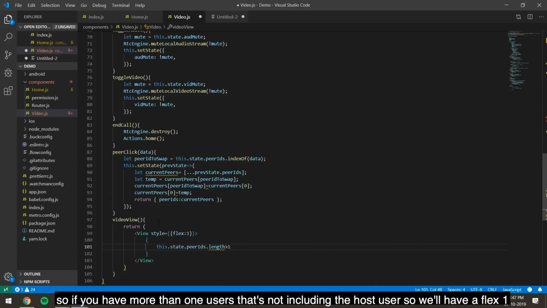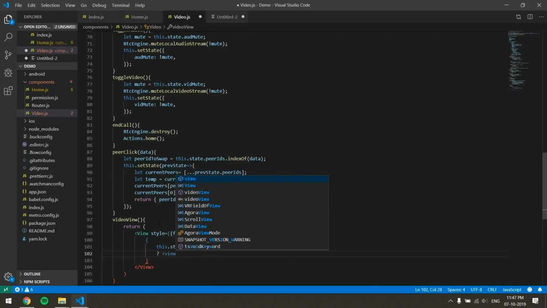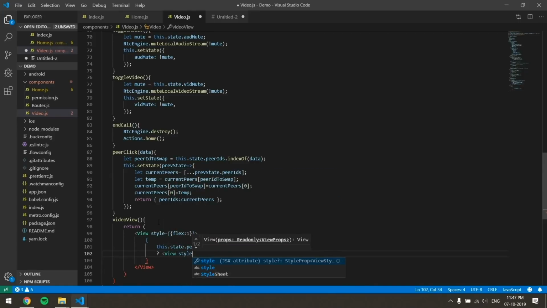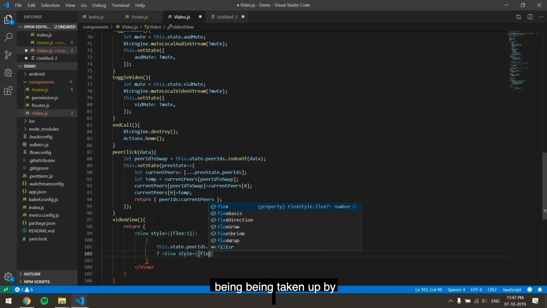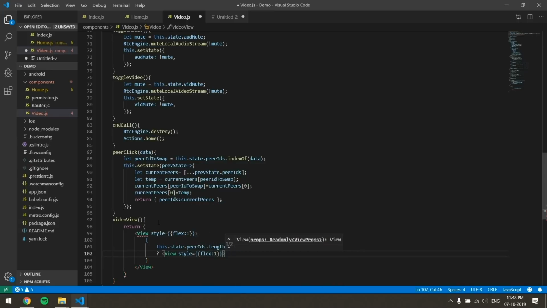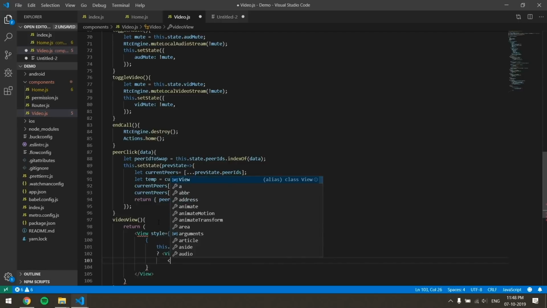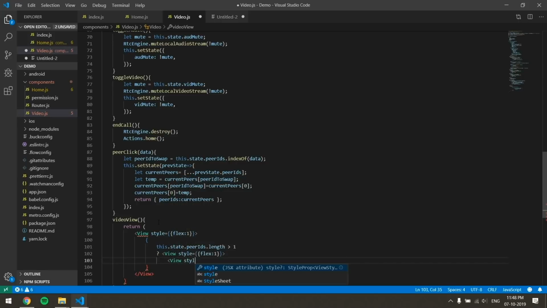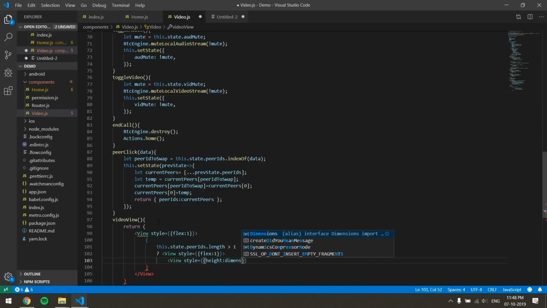So if you have more than one user, that's not including the host user, we'll have a flex 1. We'll have 3/4 of the height being taken up by the main view.